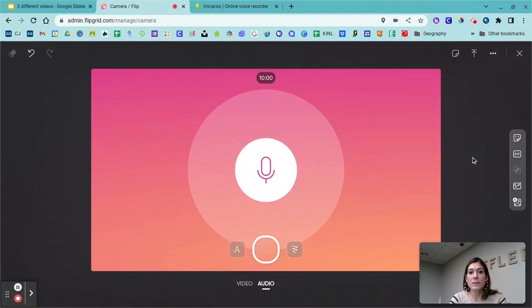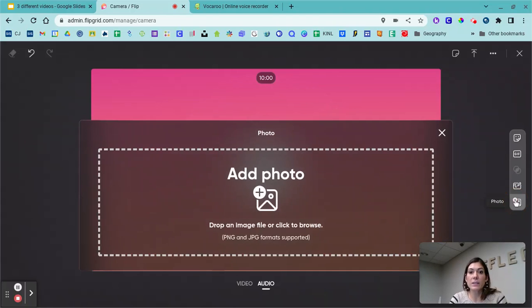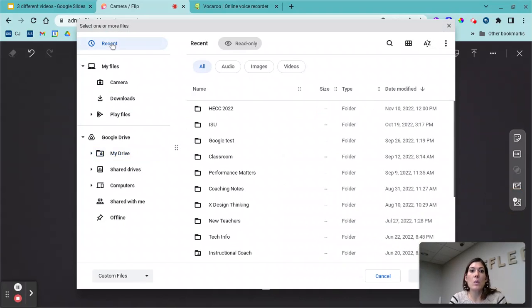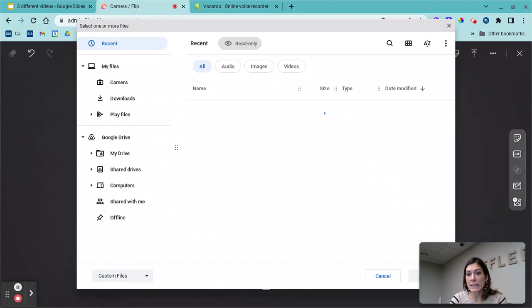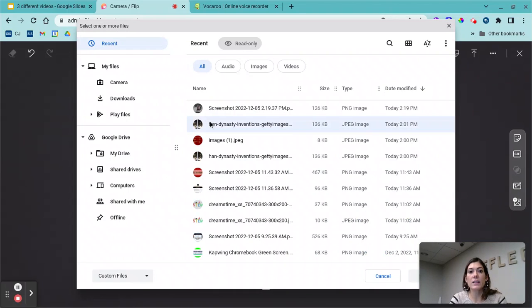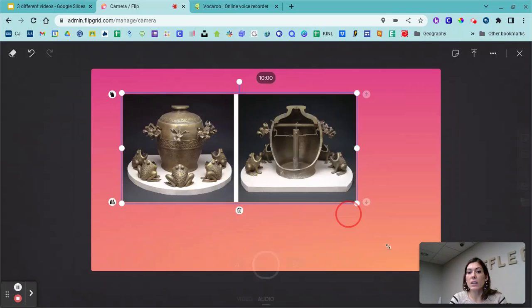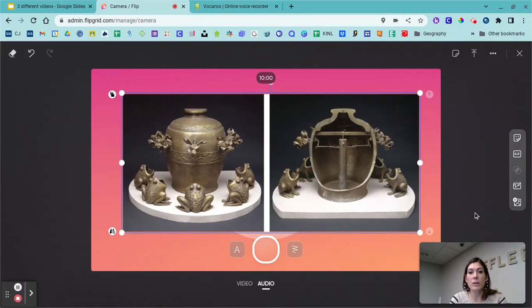So keep in mind that students can actually still add a photo into here. They can go to photo. And they can be talking about something, once again, that they designed in Canva for this, or if they're talking about something in particular. They can have an image that's perhaps fully in the background to where they could do a podcast.